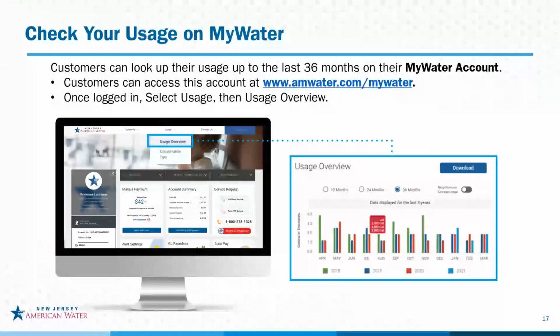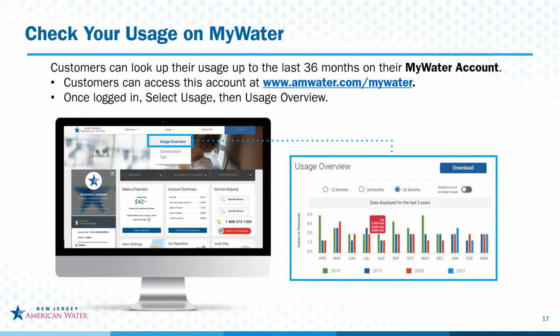So this is an online account management tool. At the end of 2021, we launched an update to My Water, which provides a new interface and new self-service features that improve customer experience. One of these features that I do want to highlight specifically is our usage overview feature. This provides customers with the ability to look at their account usage for up to the last 36 months or the last 3 years. This is a great feature to check out when you're wanting to compare your current usage to maybe what you've used in the past, say last summer or the year prior to that.